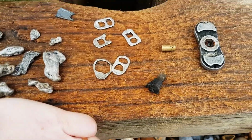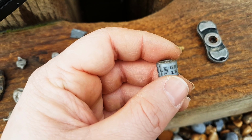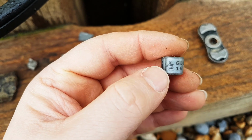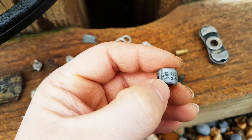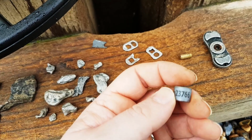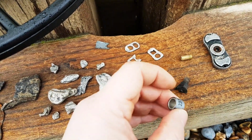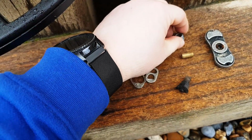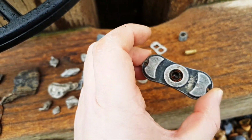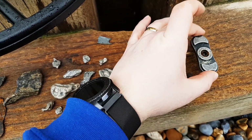This is that tag I found that I suspect might be off of a bird's leg. One of the tags off the leg, but if you know different, tell me. There's that logo. Looks like the UK with an emblem over the top. GB15S and then 23766. So if you know what that is, drop me a comment down below. There's that unidentifiable piece, not sure what that's from. If you know, let me know. So it looks a bit like a fidget spinner. It could be, but if you know better, let me know.